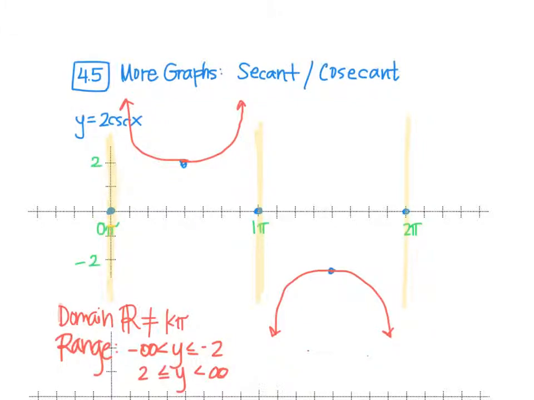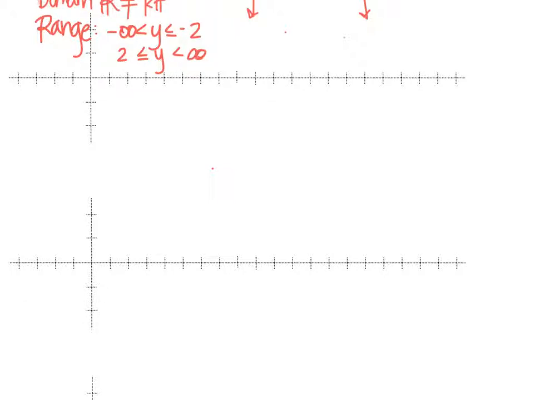Okay, let's try another one. So a fresh graph maybe. So if we have, for our graph, y equals negative cosecant 2x. So you think, okay, cosecant, which one did that match? Okay, that matched sine, so I need to do the big 5 dots for sine. So you start with the big 5, but it is a negative, so your dots need to follow the negative reflection pattern that they would have if they were sine. Okay, so there's my big 5.